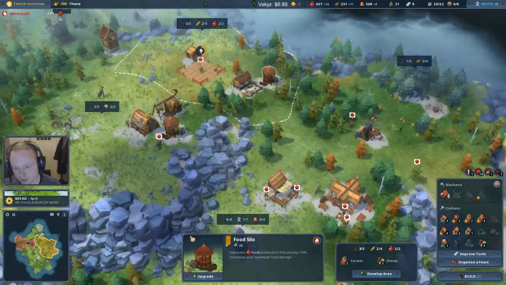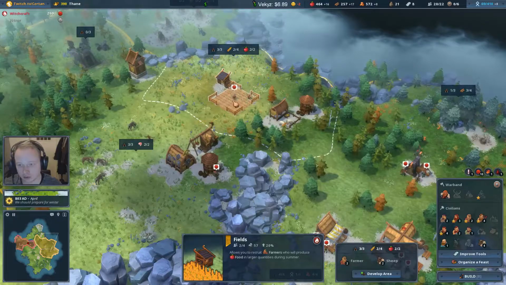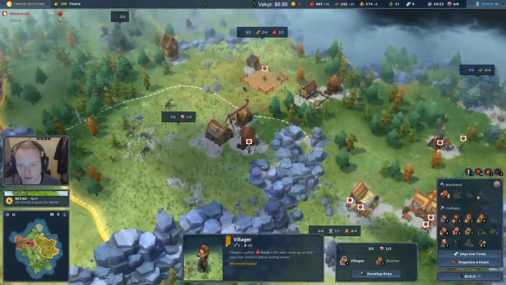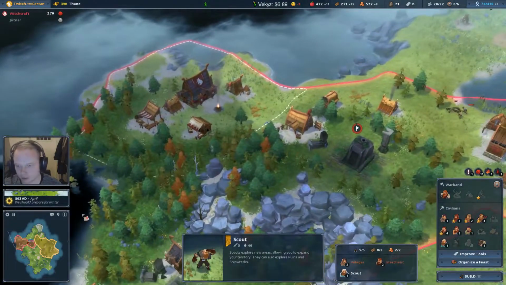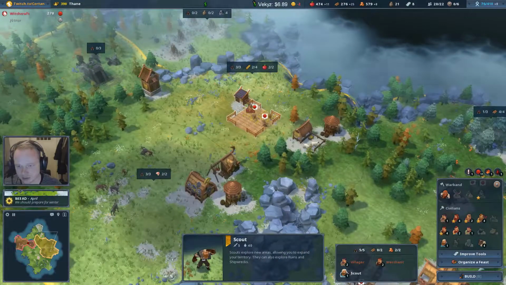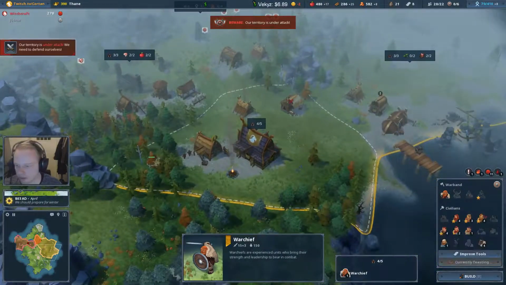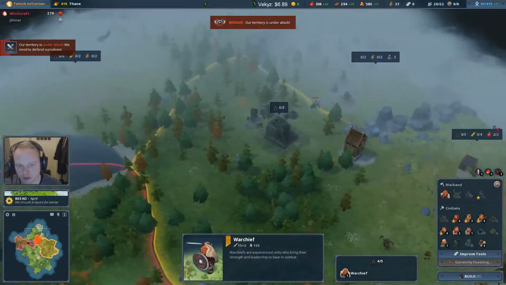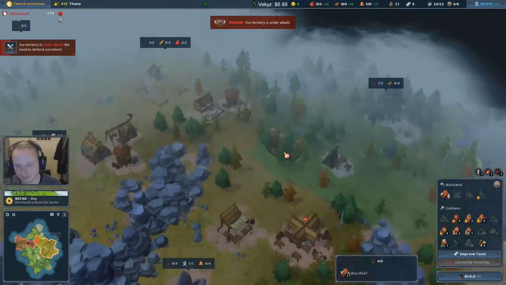Normally you want to do a food silo. However, when you also have this tech already, you want to do the fields, because now I can employ 2 more into the fields here. Yeah, we don't need to explore that. Let's just have this guy become a hunter as well. And now, something I forgot about early on here. I forgot to make a brewery.